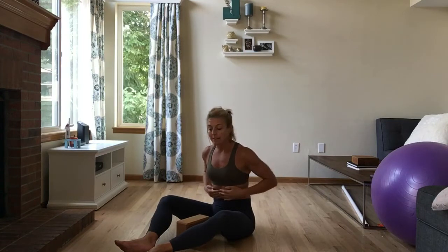Because oftentimes what happens when we do a boat pose is we push our abs out. We don't want to push them out. We want to hug them in. Whenever you're doing core work or standing leg work, remember, it's like we're bracing all the way around. It's not just sucking in, it's engaging. It's engaging and drawing the ribs down.